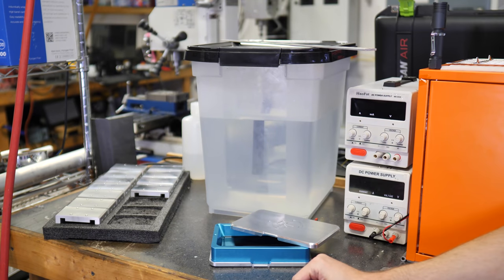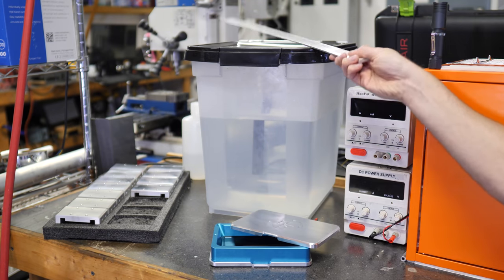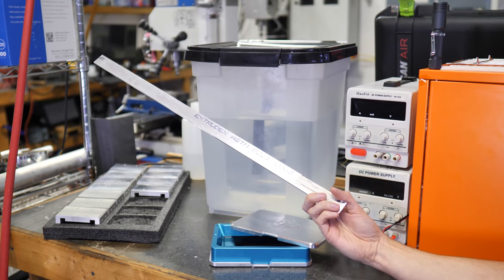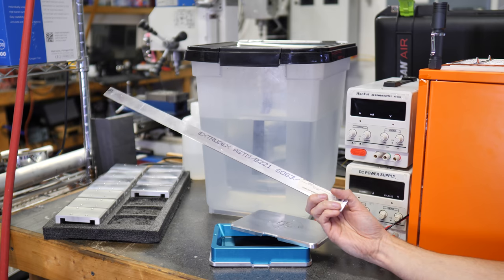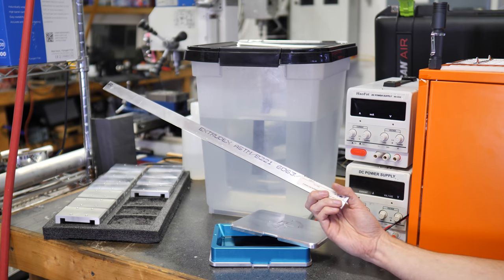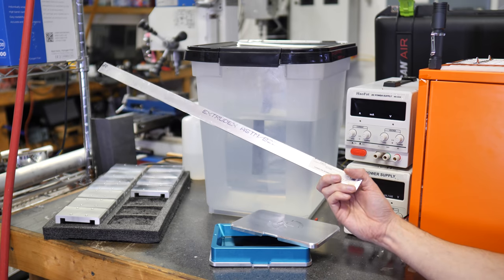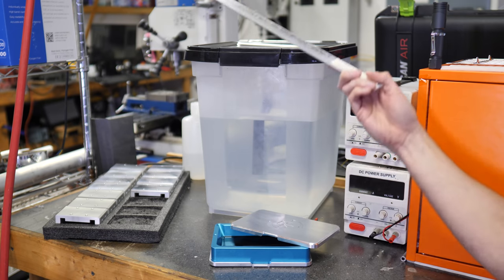Speaking of those, we've been doing a lot of anodizing still, and Ryan's figured out something kind of cool. If you put regular 6061 aluminum in the acid bath and leave it there, it gets really nasty and probably contaminates your bath at some point. But if you get 6063, no problem at all.